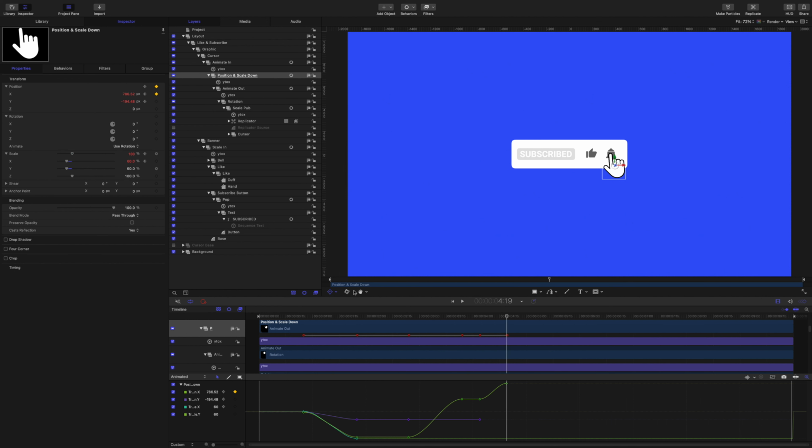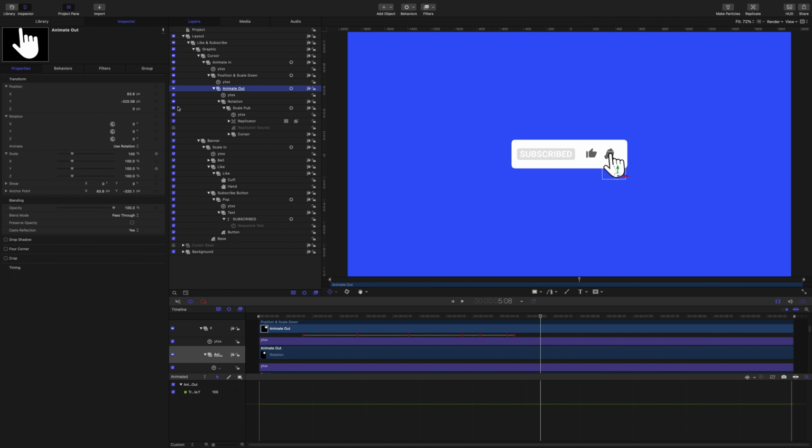Make sure your playhead is at 4.19. Select the position and scale down group. Move to frame 4.23. Set keyframes on the X and Y. Come forward to frame 5.08. Come to the Animate out group. Set a keyframe on the X scale.